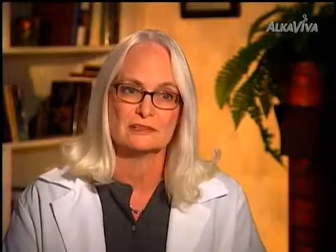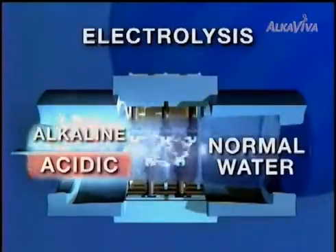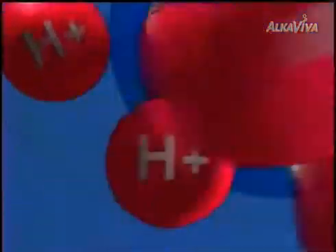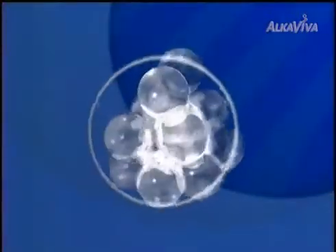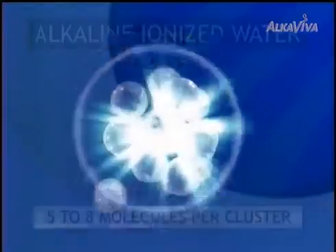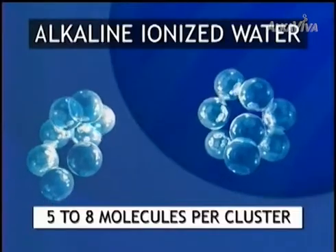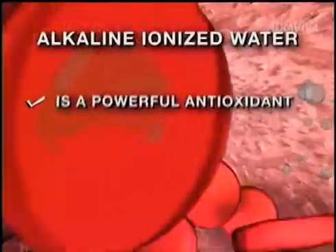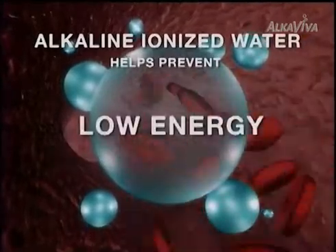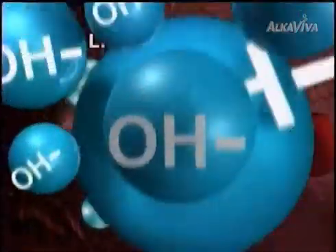If you really need the antioxidant protection, nothing is more powerful than this water. Alcaviva's ultra-water is actually restructured during electrolysis, which significantly improves hydration because the water becomes easier for the body to absorb and utilize. Water from tap or bottled sources is normally clustered in groupings containing 11 to 16 water molecules. But Alcaviva's ultra-water is reformed during ionization and the water molecules reduced to only about five to eight molecules per cluster. This allows the water to penetrate the cells easier and can help battle or prevent many of the problems associated with chronic dehydration, such as low energy, digestion disorders, constipation, and obesity.